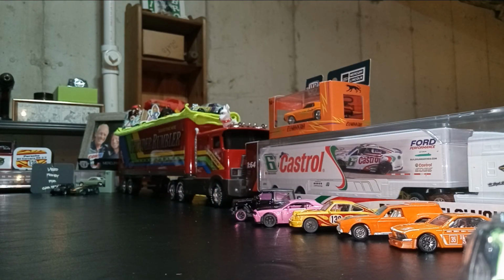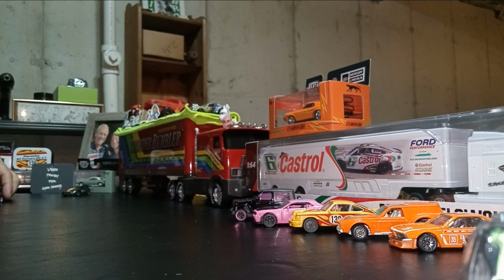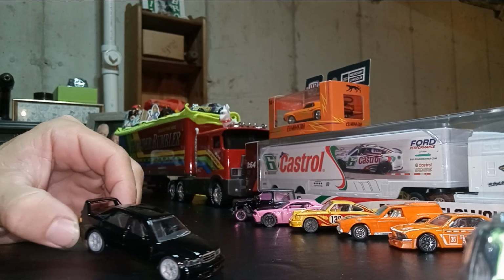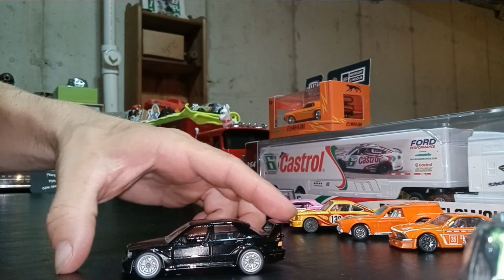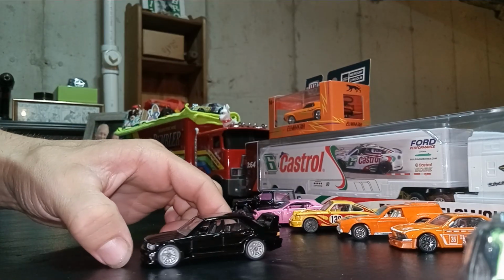Okay, and then these two are sweet. A couple of European beauties. We'll do this German hot rod, the Mercedes-Benz 190 2.5 Evolution. And this is the Evolution 2. And yes, there were two different versions of this car. This is the second one. Right? But this thing is sweet. Had a 2.5 liter 4-cylinder engine, but it was hot, baby. It was hot. Had this crazy one-off body kit and that huge spoiler.